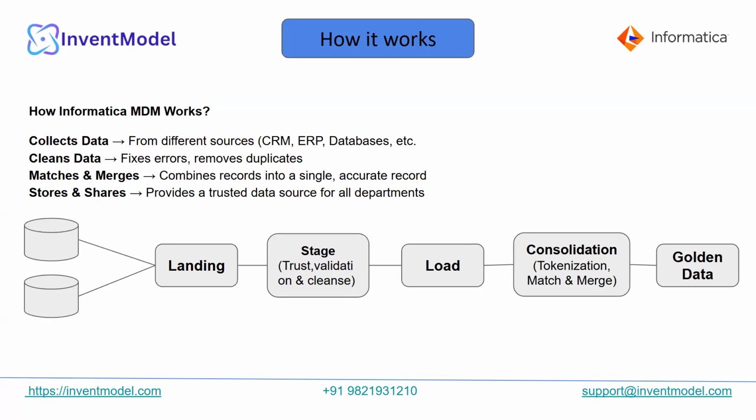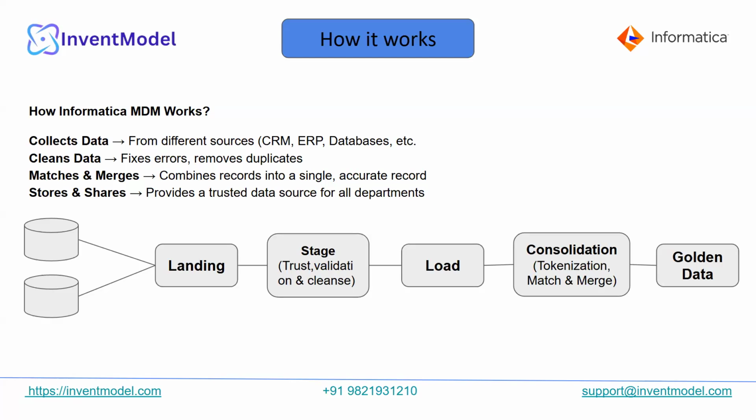We need to set up the match rules, and based on the criteria defined in the match rule, it could be fixed match or fuzzy match. Those rules we will set up and then perform the tokenization process, and once these things are done, we will do the merging. This merging can be auto or manual, depending on how the business needs it.